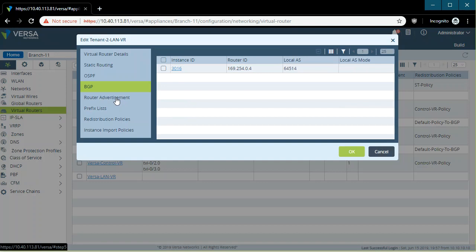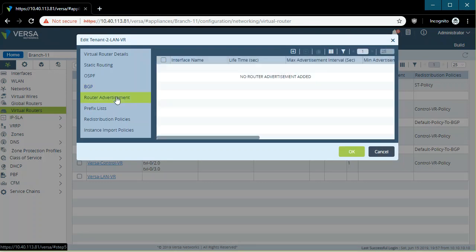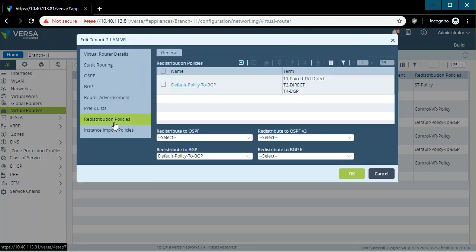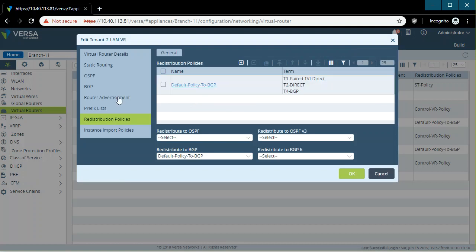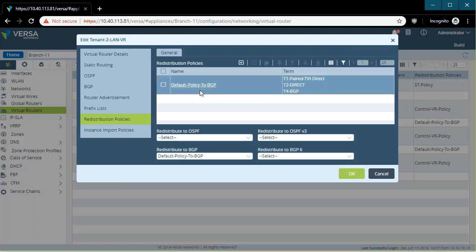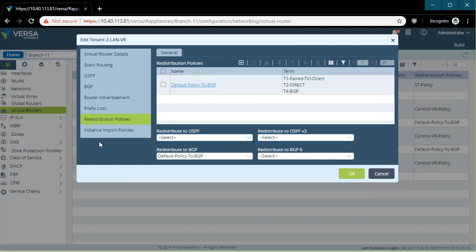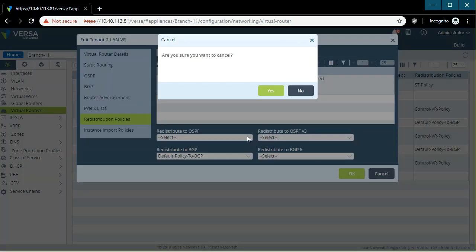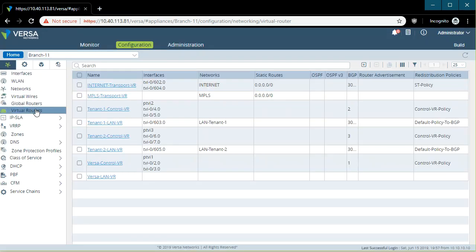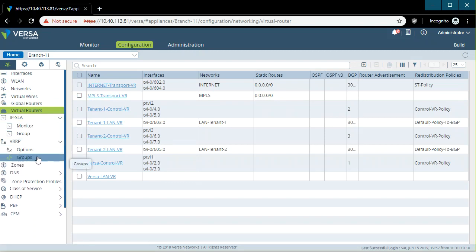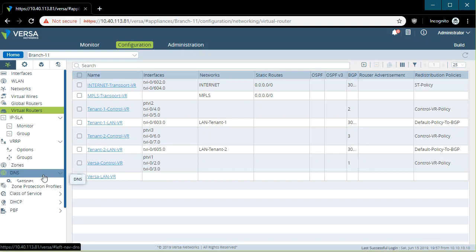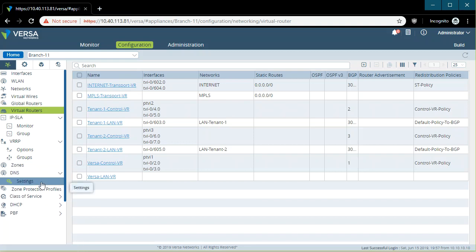In addition to this, we can specify how we advertise routes in this VRF, or how we redistribute our routes to the other VRFs or to the other routing protocols. So these all can be configured on a VRF basis. Next, things such as IPSLA monitors are available to configure. VRRP groups, we can configure very granularly. You can configure DNS settings for, once again, various tenants or various settings.